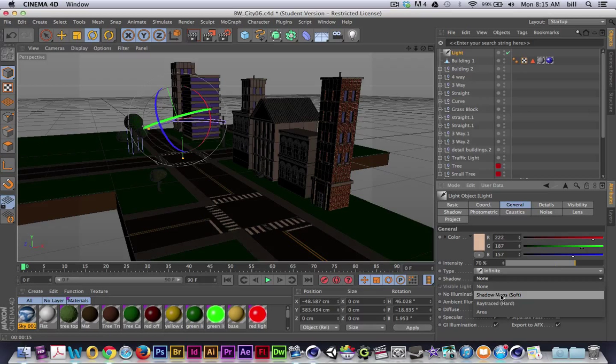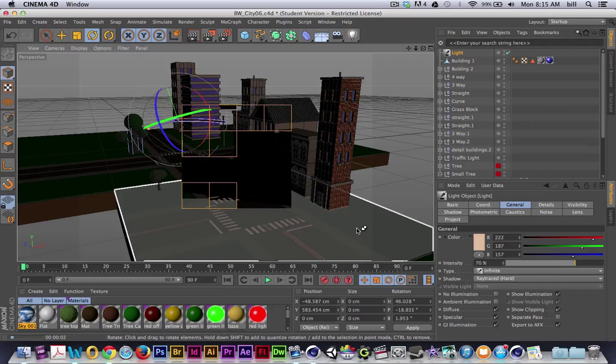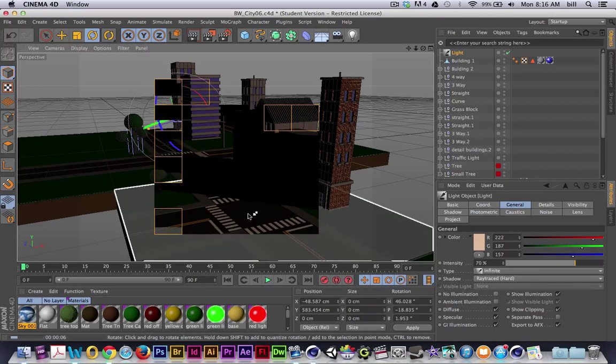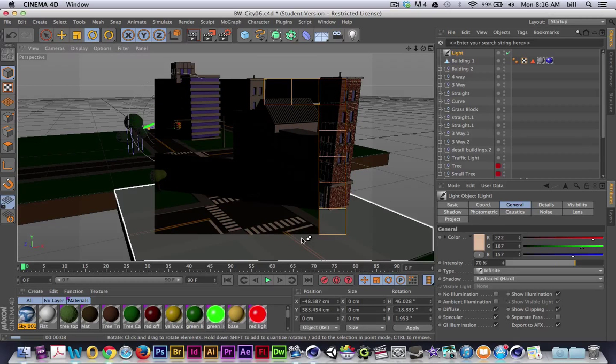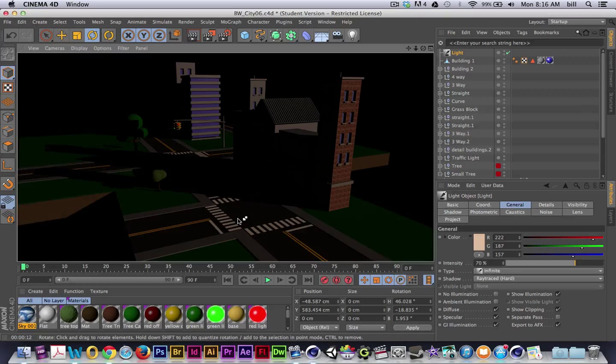But you'll notice that if you turn on soft shadows with an infinite light, you're going to start to lose a lot of the detail in the shadows. Now, there's some ways to control that, but the easiest thing to do is just choose a ray traced or hard shadow. And I'll give that a quick render and we'll start to see some very different results. Now, I can already start to see in the render preview that we're casting these very dark shadows now. In fact, it's creating shadow to the point where I'm losing a lot of visible information, but already you can see that the quality of the light has changed dramatically.